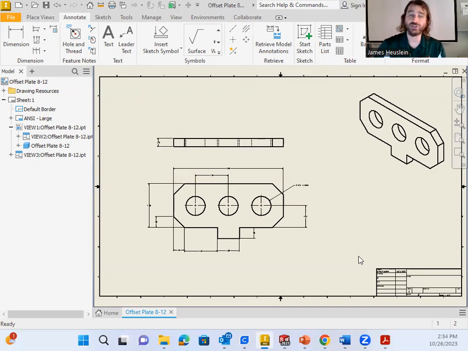So that is a drawing file for Autodesk Inventor 2023. Those are the steps in order to get there and to turn it in, especially if you're in the engineering course that I am teaching. You want to make sure that you follow those steps for every drawing that you complete, and you can make every view that way.